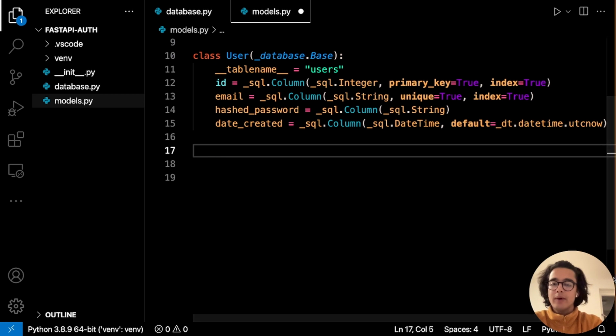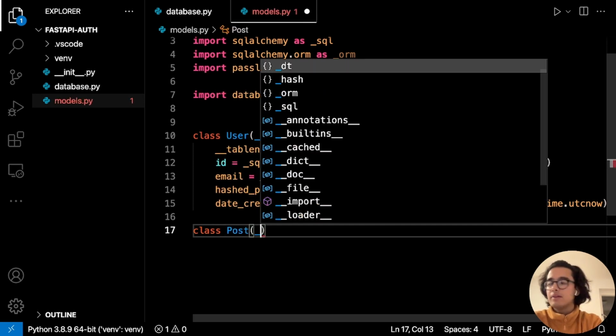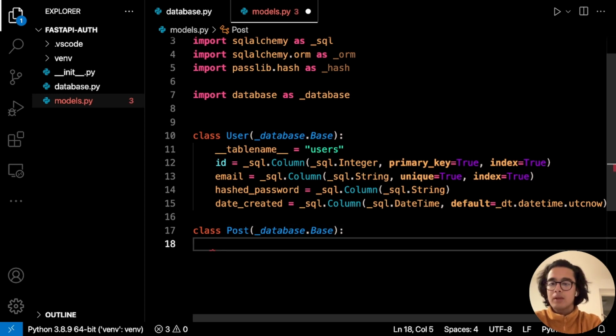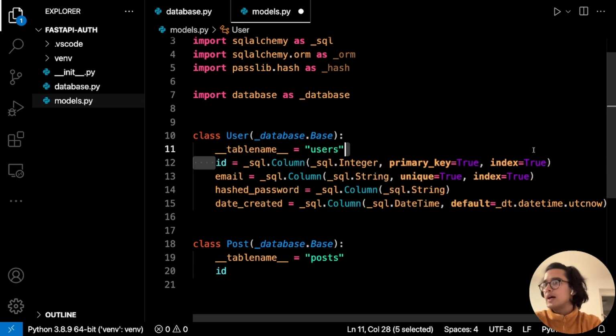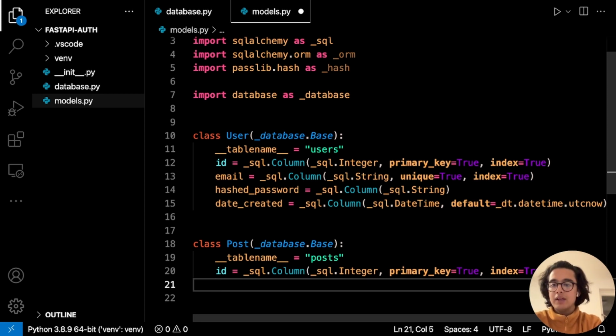And next, let's go ahead and create our posts table. So we'll say class Post, and this will be database.Base. We'll have the table name. So we'll say posts, and then the ID. So we can just copy ID from this. Then we'll have the owner ID.